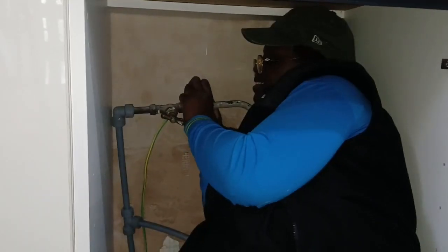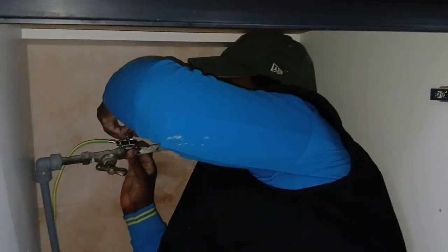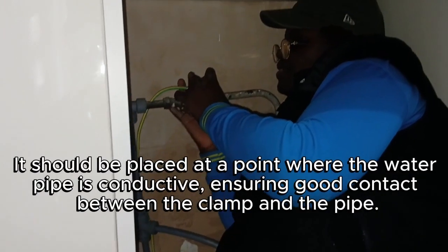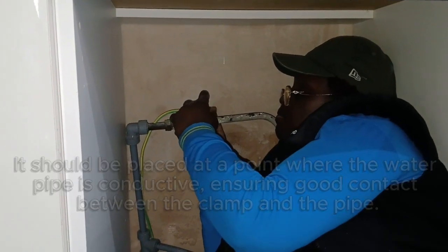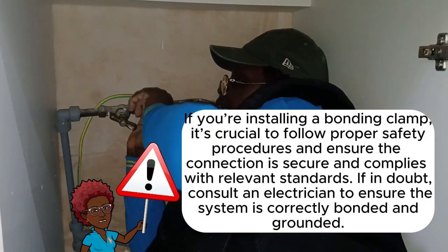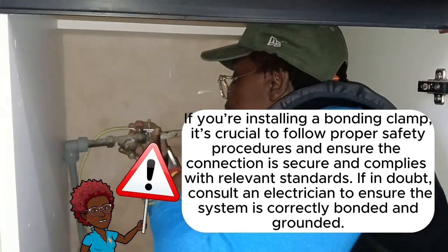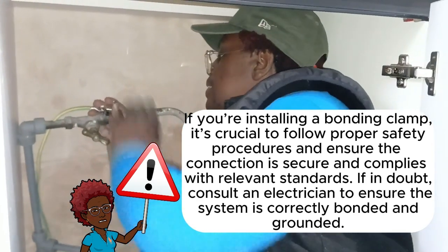Contact with the clamp. If you're installing a bonding clamp, it's crucial to follow proper safety procedures and ensure the connection is secure and complies with relevant standards. If in doubt, consult an electrician to ensure the system is correctly bonded and grounded.